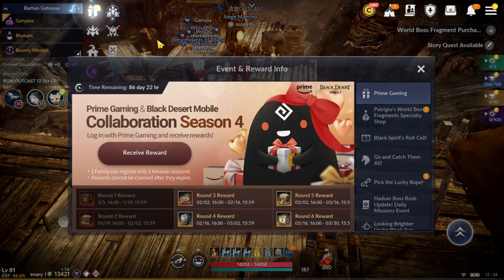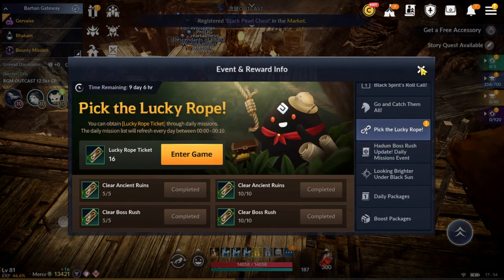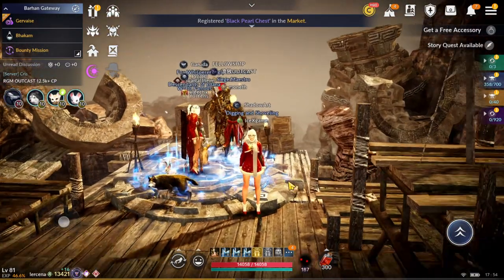Okay. It's all about how to get more Holy Water of Light and farm longer in Hadum mode. Hope this video will help you.